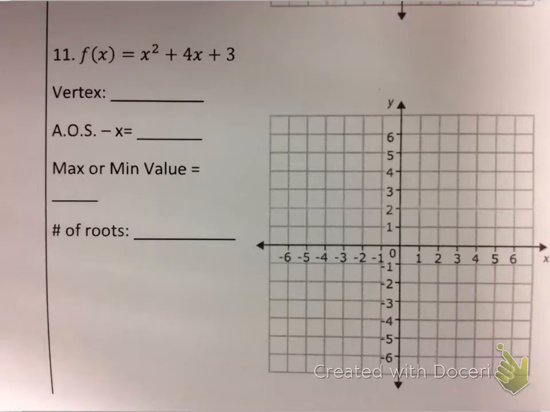On this one, I did not put it in vertex form, so you have to put it in vertex form, which means you need to separate the x's: x squared plus 4x, close it, plus 3, divide by 2, (x plus 2) squared, square that, you get 4 here, minus 4 here, so now you have -1. So I can see now this is in vertex form, and my vertex is at -2, comma, -1. Okay, and then from there, -2, -1 would be over here.